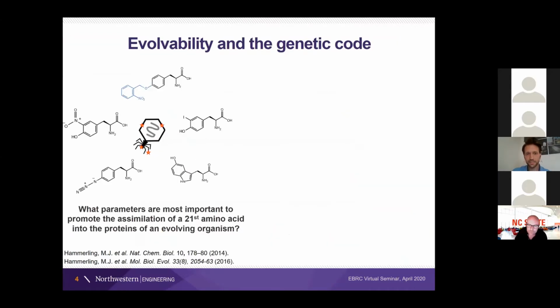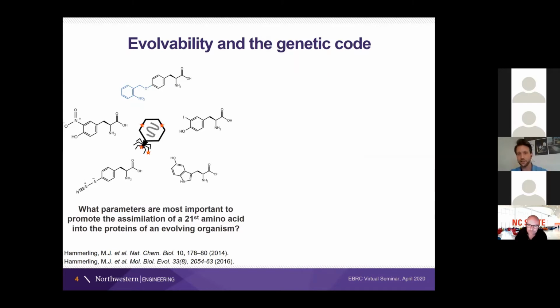Just stepping back a little bit and talking about how I fit into this. In my graduate work at the University of Texas with Jeff Barrick, I studied evolvability of organisms that use these expanded genetic codes. So the question I was interested in then was, if you give an organism a 21st amino acid, will it adapt to use it while it evolves to higher fitness, or will it not? And what we found was that if the genetic code is efficiently incorporated and with high fidelity, that organisms can readily use non-canonical amino acids to improve their fitness.